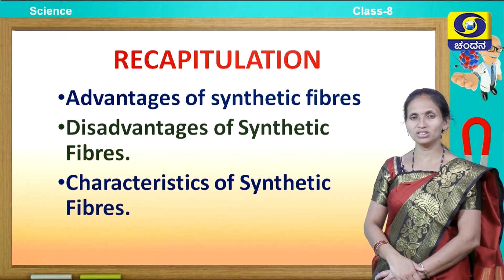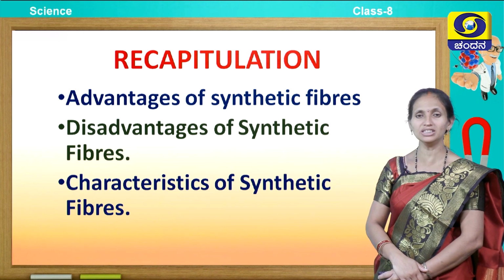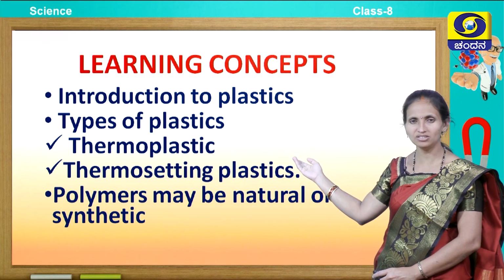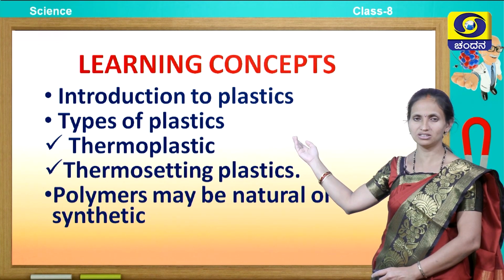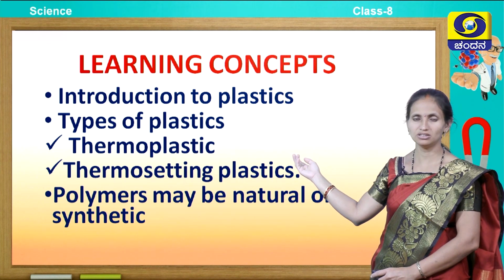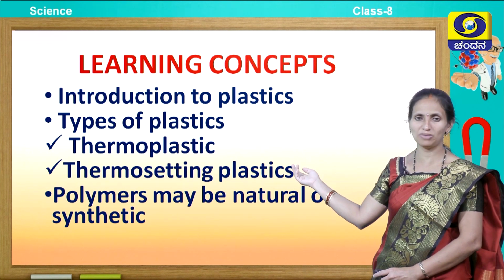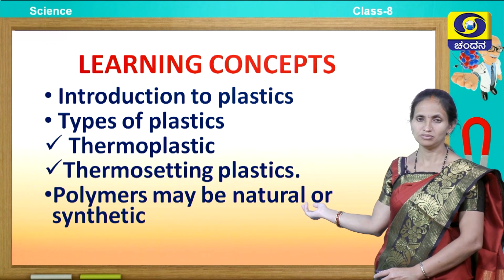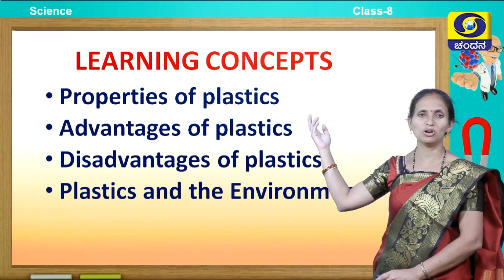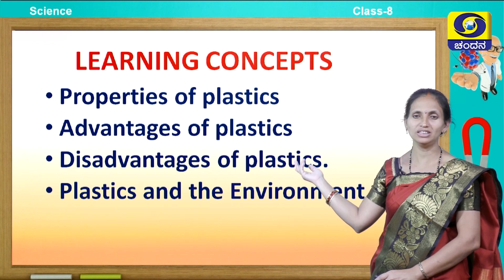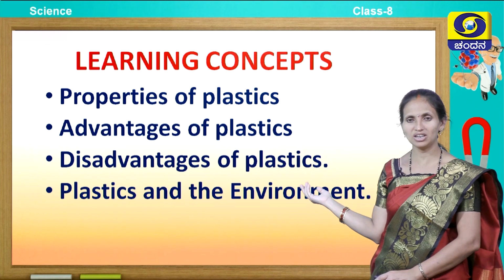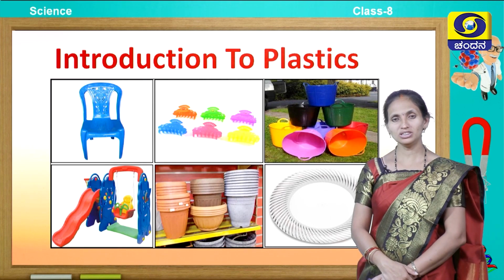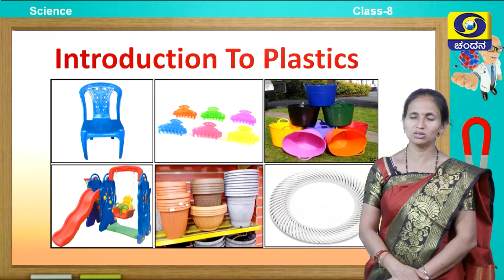So, let us see what we are going to learn in this session. The main learning concepts of this session are introduction to plastics and types of plastics. In types we are going to learn about thermoplastics, thermosetting plastics, then polymers, may be natural or synthetic. Then we are going to learn about properties of plastics, advantages of plastics, disadvantages of plastics, and environment. So, let us see what is the introduction to plastics, what are plastics, what are they made up of.